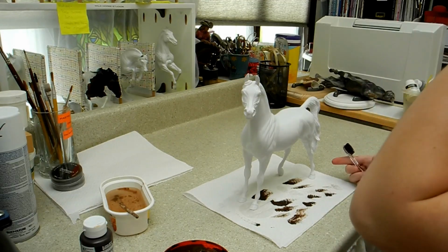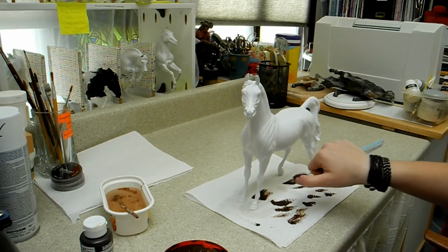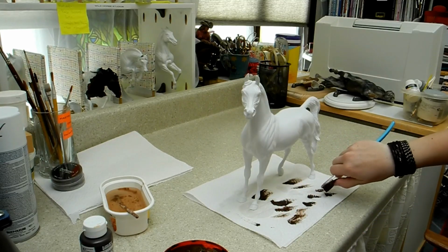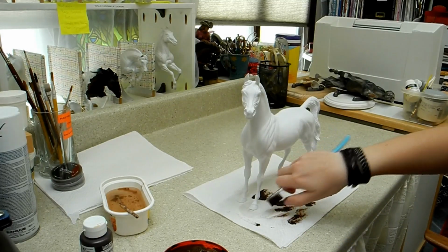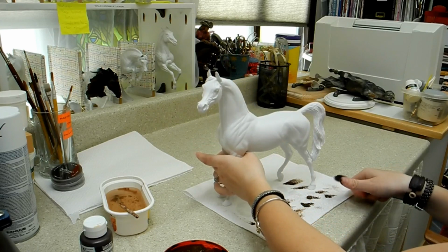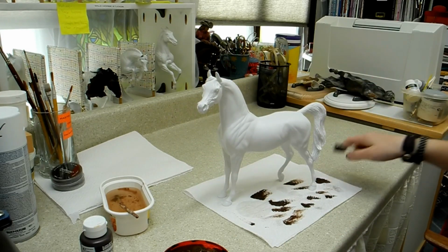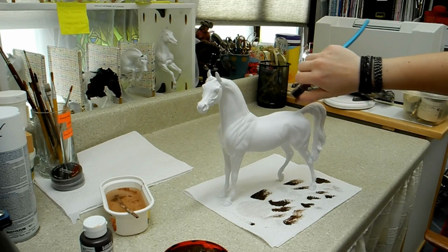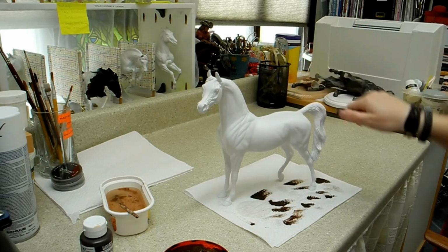So basically all you're going to do is you get your paint on your toothbrush like this, and then you sit here and you just flick it all over. I'm flicking it on the paper towel right now, but flick it all over your horse like that. And slowly, that's a little big. Slowly, you'll have a Fleabitten gray horse.